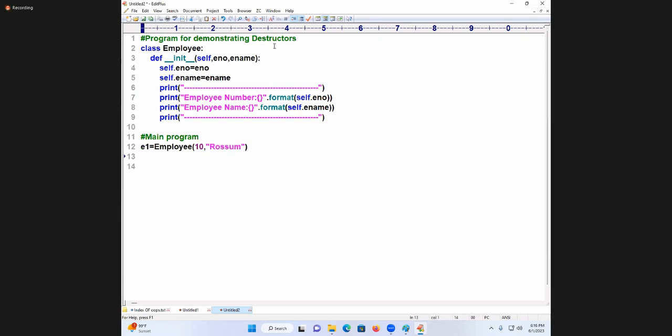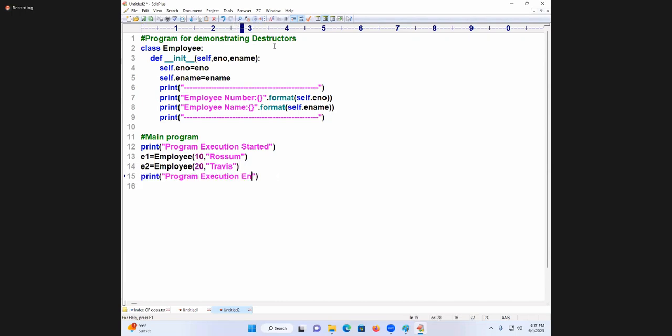First object is created. e2 is equal to Employee(20, Travis). Here, program execution started. Be careful, there is a lot of meaning in every part. I am discussing around 6 to 7 examples with various mechanisms. Program execution started. Program execution ended.